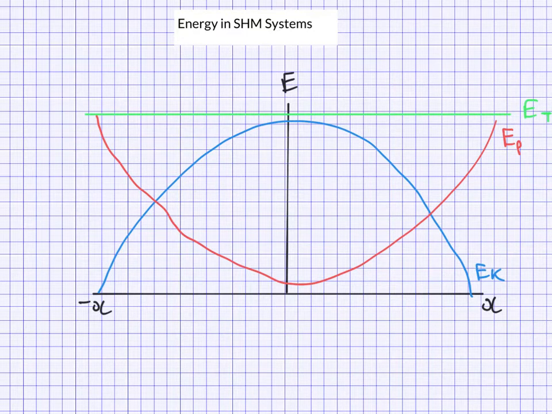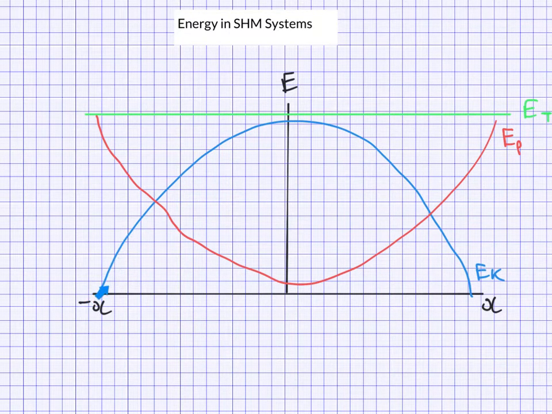Anyway, so this is representing our motion, our displacement, and hopefully you can see this is going to be the minimum at the equilibrium position. So it's zero displacement, it's got zero potential energy, and then comes back up again. Of course, mirroring that is the kinetic energy. Obviously, when I'm holding the pendulum stationary and it's up in its highest position, it's got zero kinetic energy.